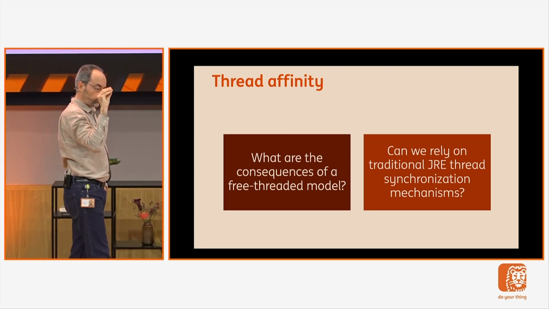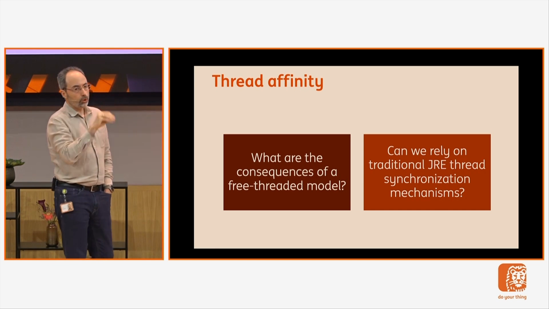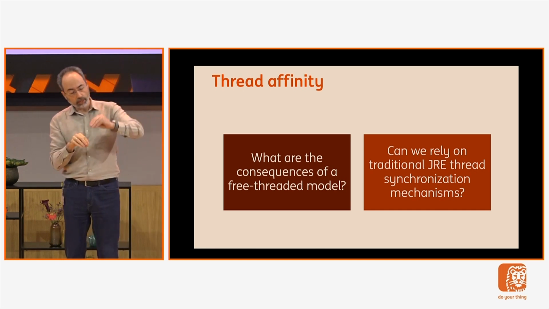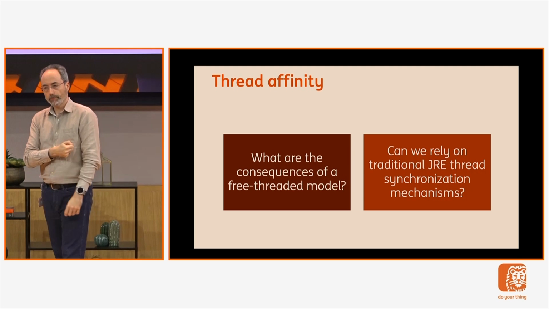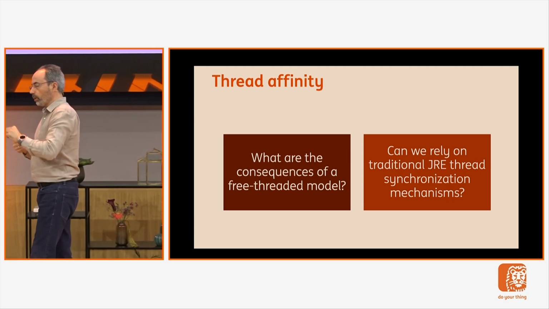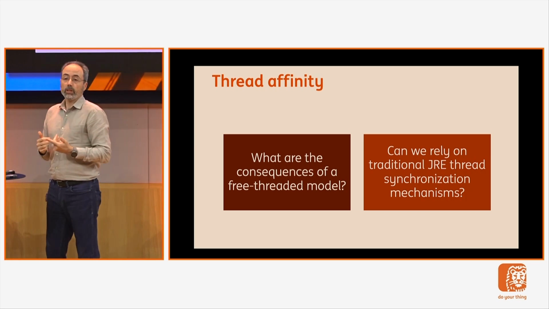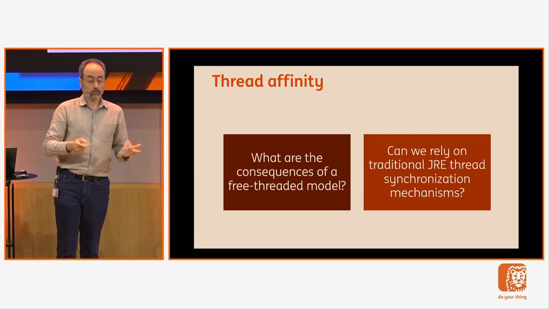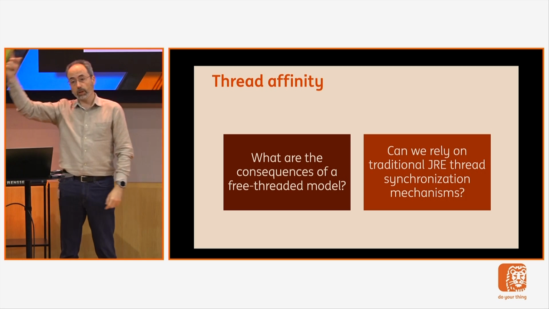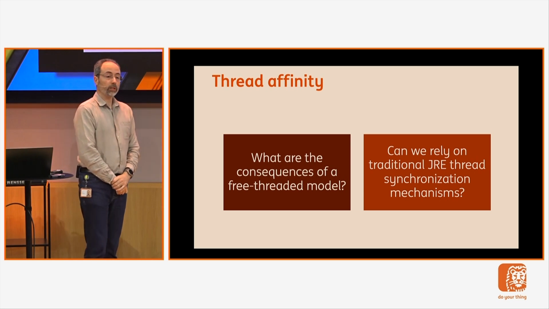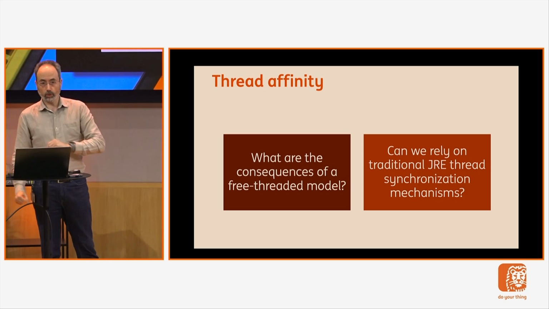Because the traditional thread synchronization mechanisms, they all assume that the thread that acquired the lock is the same one that's going to release it, which is not necessarily the case with coroutines. Consequences can be diverse, meaning eventually a thread may end up deadlocked, there may be an exception, the resource may be used concurrently without any kind of memory barrier. And this is a problem.